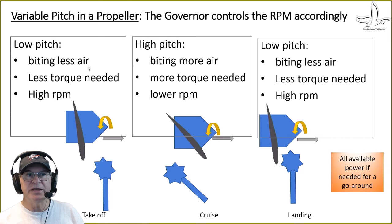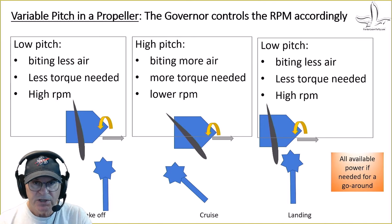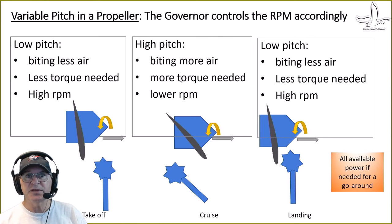Low pitch, you're biting less air, less torque is needed, high RPM. Now, the RPMs are going to be adjusted by the governor. You're actually moving the pitch of the blades with a governor made up of oil and a bunch of things. I'll tell you in a minute here on a page, it is going to change the RPM accordingly, because in cases where it needs more torque, you have to trade off something, so you have lower RPM. Here you have less torque needed, so you have high RPM.